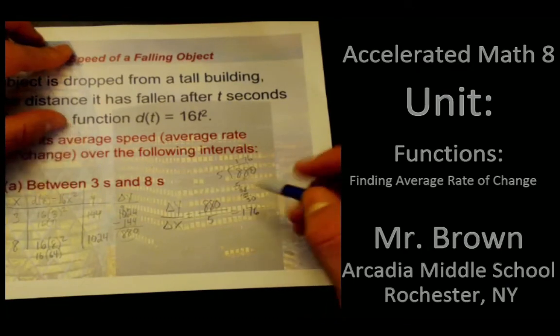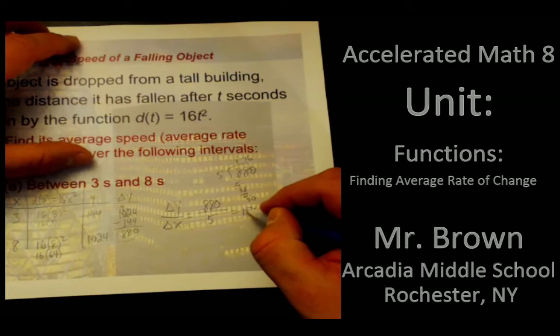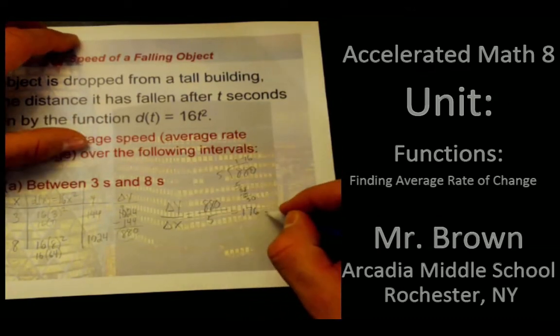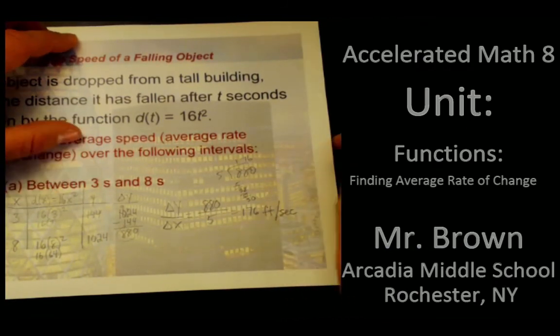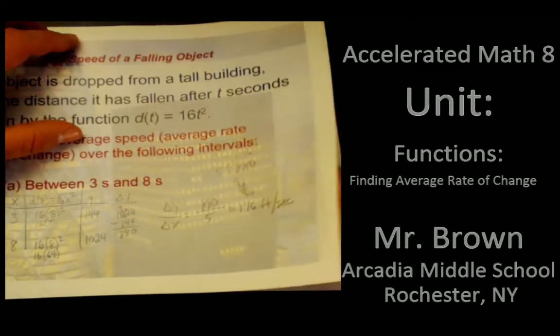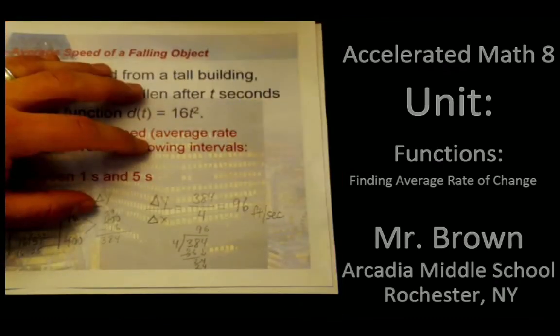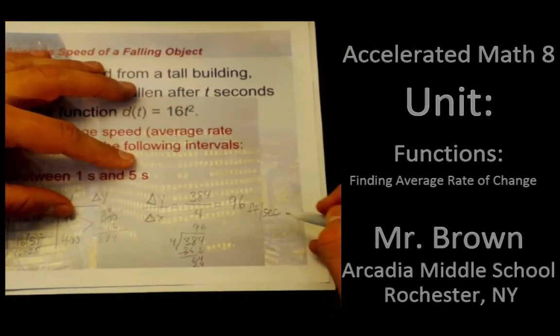Now, on the last problem, I just said that the rate of change was 96. But actually, if you put this into context, which you're going to have to do this year, the rate of change in this problem between the interval of 3 seconds and 8 seconds is 176. I'm assuming they say feet, but it's not just feet, it's feet per second. And if you look at the previous problem, this slope of 96 in context would be 96 feet per second.